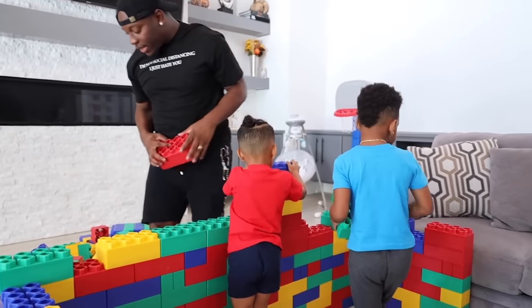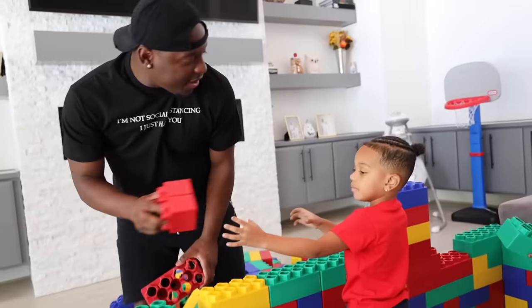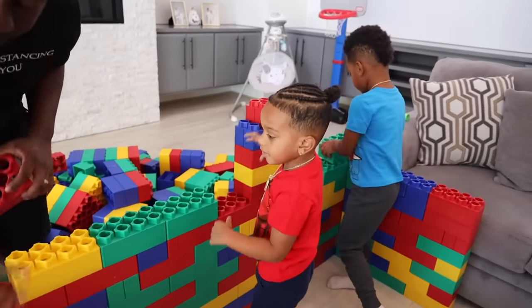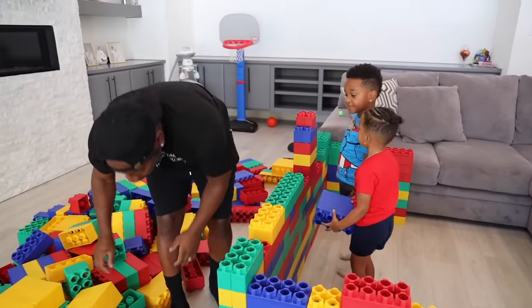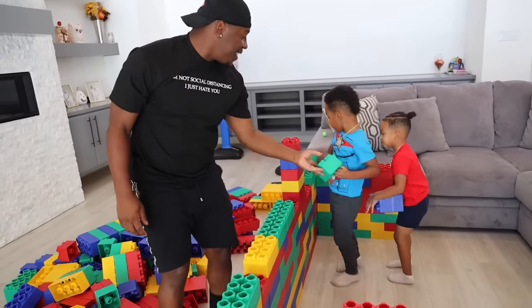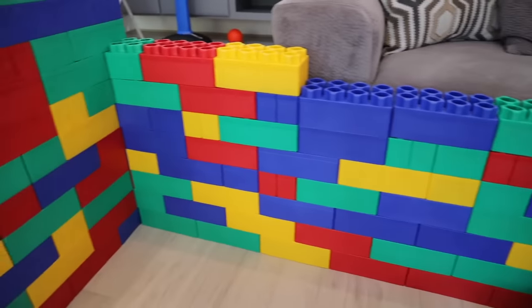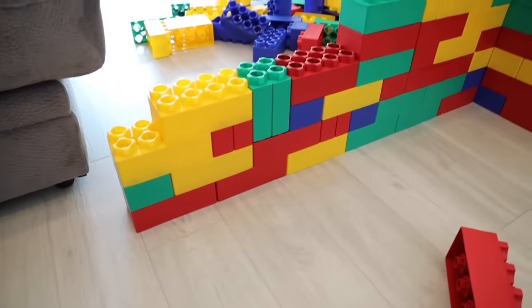You need a small piece, DJ? All right, here you go, buddy. Here goes a small piece. And a small piece. Here you go, Kyrie. You need a big piece? There you go. I need a small piece. Here you go, DJ. You're welcome. All right, guys, so we actually extended our wall longer on that side and this side.